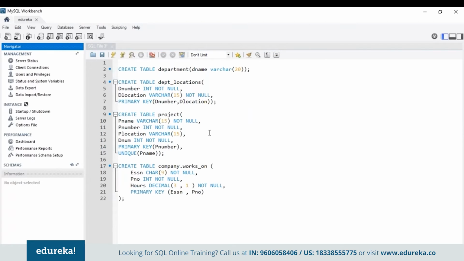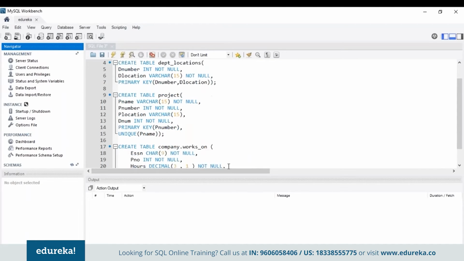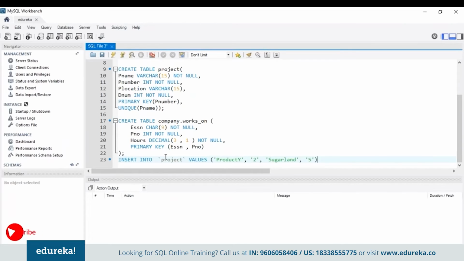So guys, that was about the navigator pane and the information pane that you have. Now moving on to the output pane. The output pane, as I mentioned before, gives you all the output, and you saw that the output pane is used to see the output. But yes, there's one more functionality over here. So let me just write a new query. All right, so I have this particular query, right?